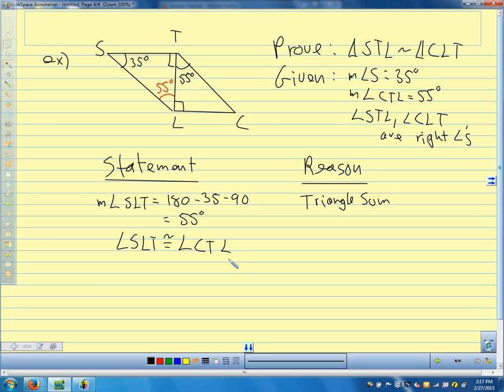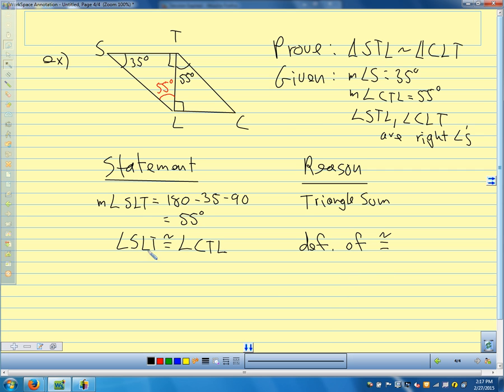When you read the statement and the reason, are there phrases that you have to memorize, or can you just make up something like triangle sum, or several people said because the angles in a triangle add up to 180? You could just say that, and that would be fine. All right. So why can we say these two angles are congruent now? We said their measures are the same. Now we're saying they're congruent. Isn't that what congruent means? Yeah. So this is the definition of congruent.